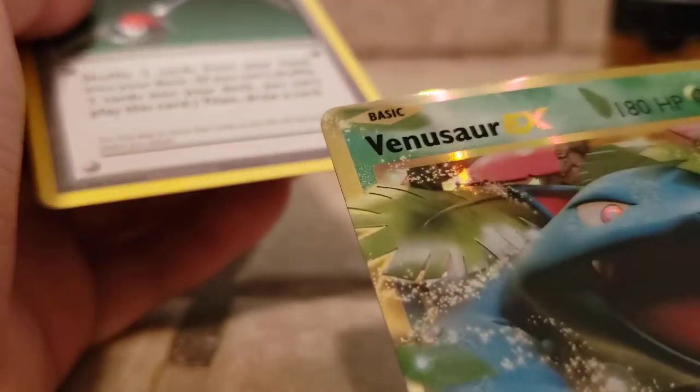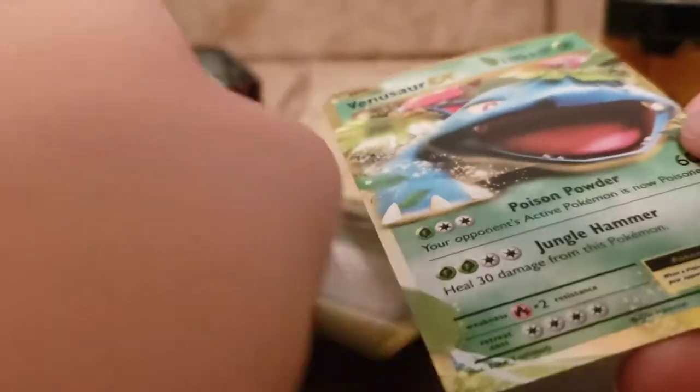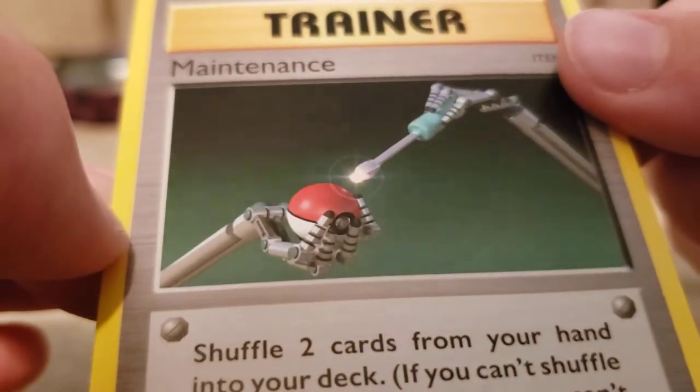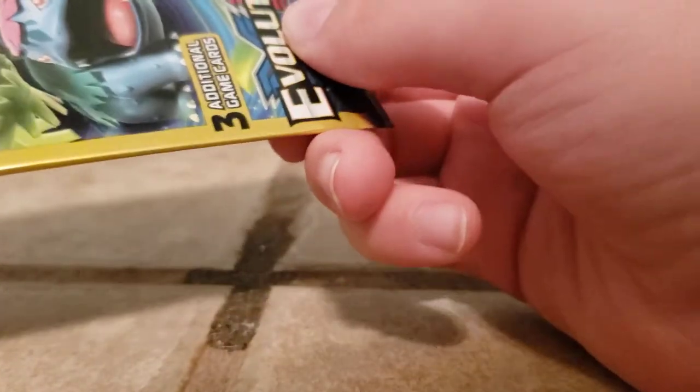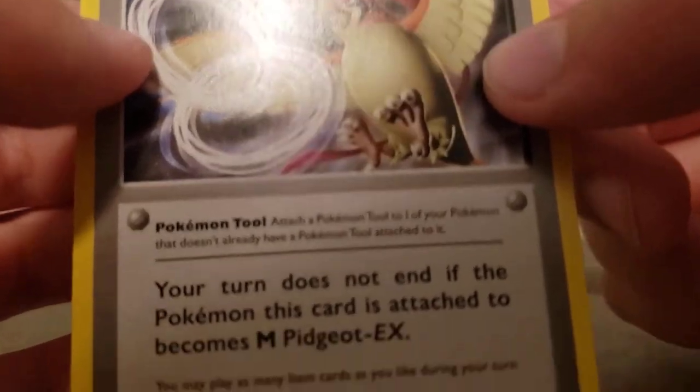Ooh, what's this? Got an X. Isn't that this thing? Yep, I got that. I knew I'd get something that good. Okay, trainer, Maintenance probably. Okay, I got another Rattata, Vulpix, and Spirit Link. Yeah, I got a Spirit Link.